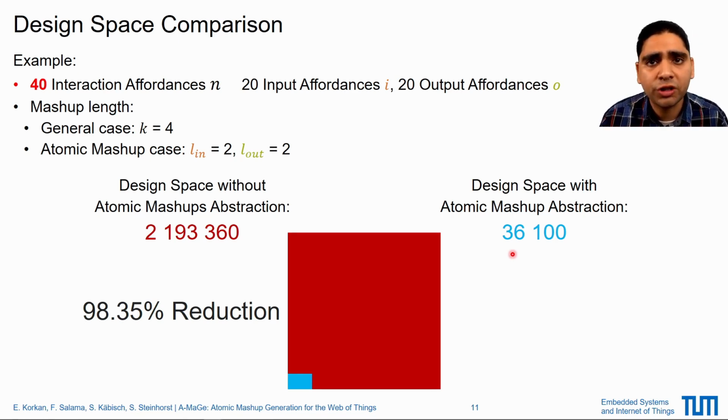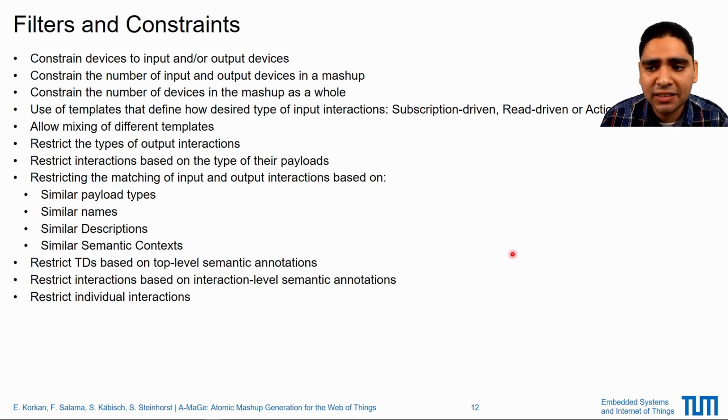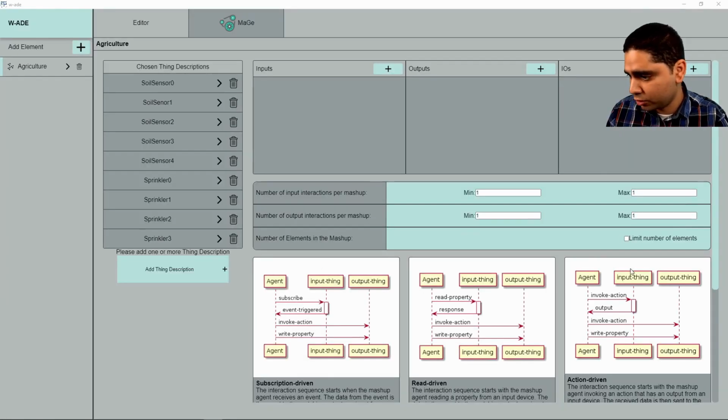So we use filters and constraints, and this is the set of all filters and constraints we use in our methodology. However, I will not go over them here. I will show a demonstration of how our methodology works. We have implemented our methodology into WoT. It's a program that allows the handling of TDs. So you can have a look here.